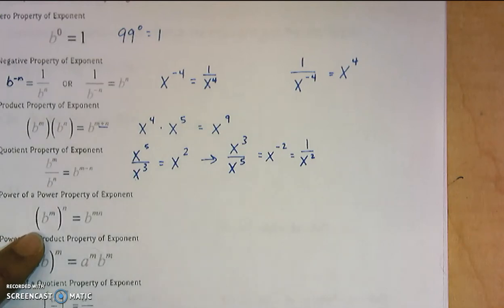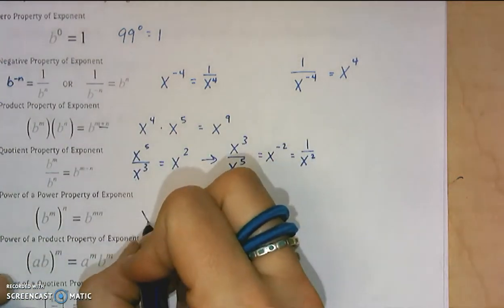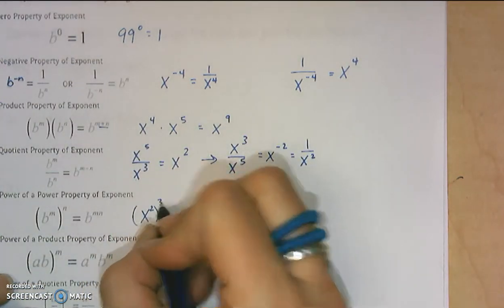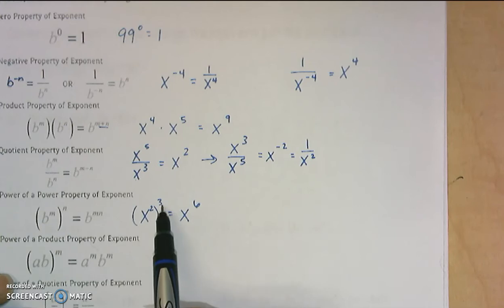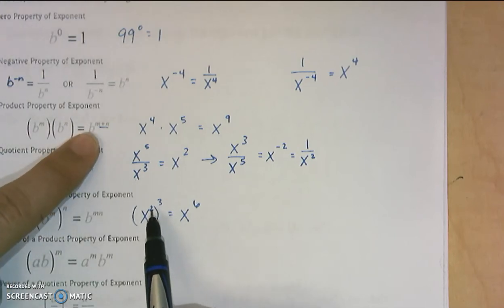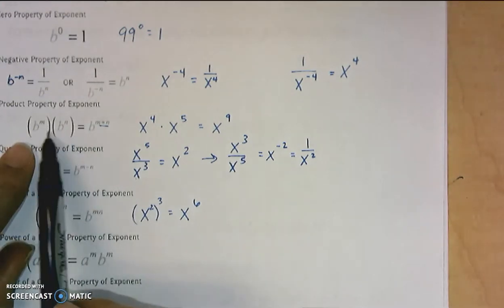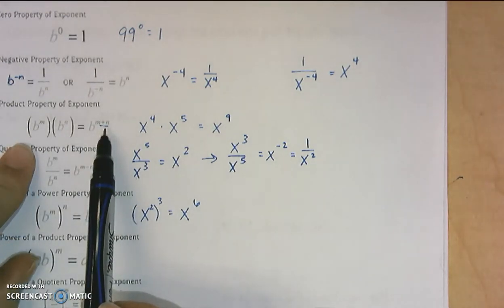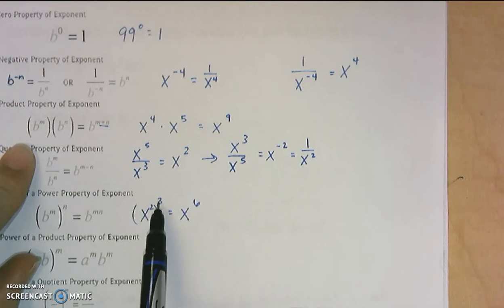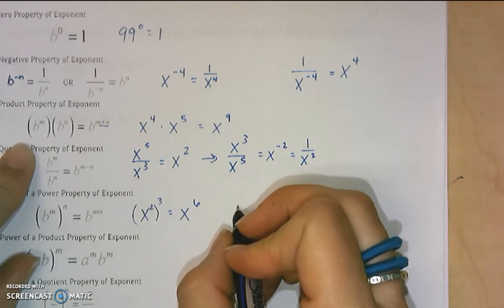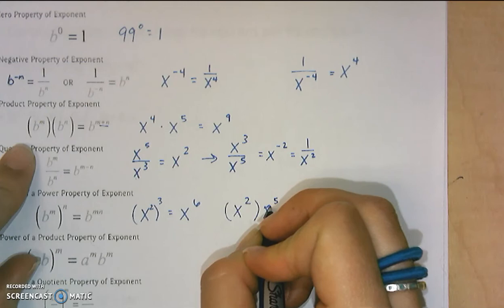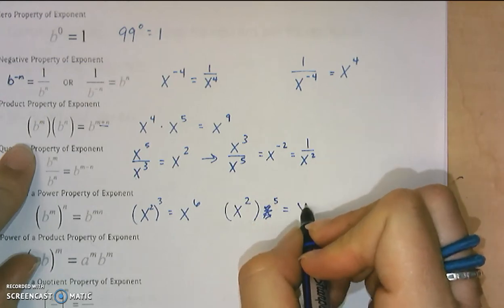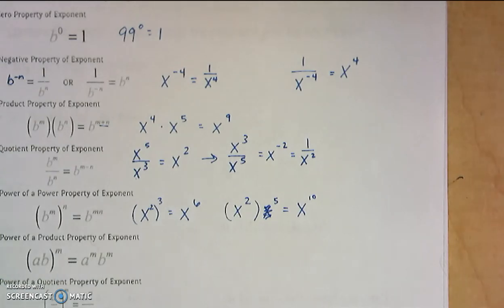If we're taking a power to a power, we're going to multiply our exponents. If I have x to the 2nd raised to the 3rd, 2 times 3 gives me 6, so x to the 6th. Students get confused a lot between this one and the one above. A lot of times they think, oh, we're multiplying, so we're just going to multiply our exponents. Be really careful, because it's only when you take a power to a power that you multiply. If I had x squared times x to the 5th, raised to the 5th, that would be x to the 10th.